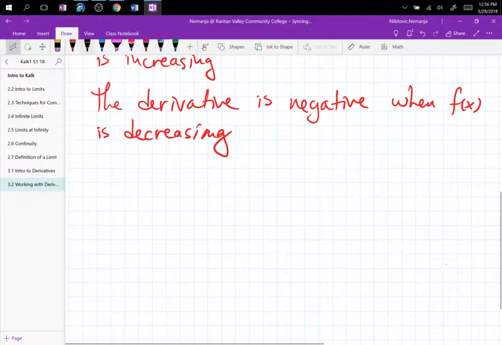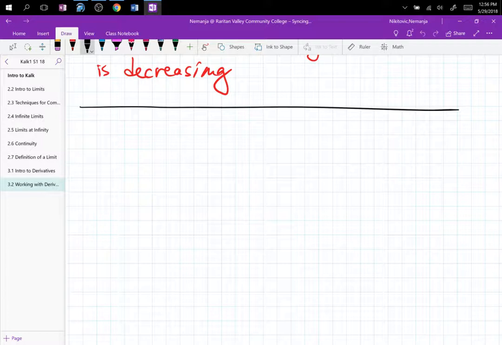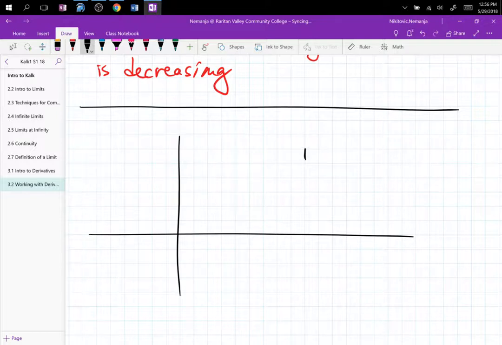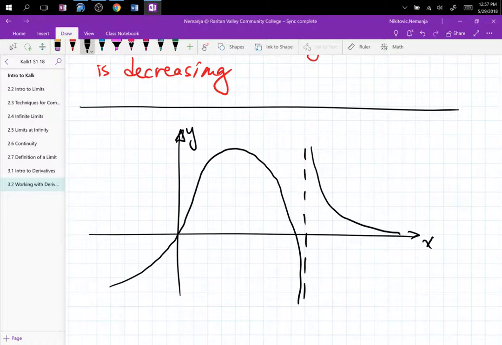Now let's take a look at another graph. This one is going to be a little bit different. We are going to have a vertical asymptote on this one. This is going to be a little bit more arbitrary in terms of drawing. I have to be very precise. I'm going to start like this, and then maybe have a piece like that. So that's my black, f of x.